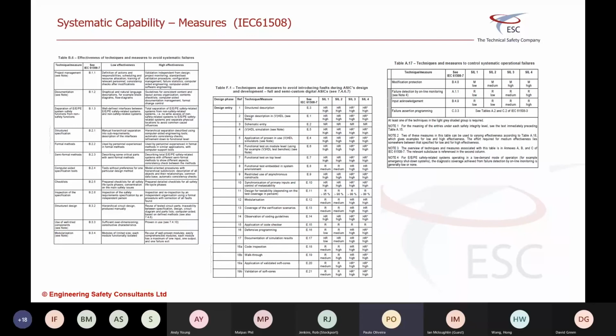Because if 61508 is claiming that a device to be adequate for use in a safety function with a SIL requirement, this has to be done, then 61511 is saying, okay, if you can't have a device that's SIL capable, meaning hasn't been independently verified as that, as a minimum, you should be going and checking that these measures are in place, whether it's in the development of the device or as you're integrating it or as you're putting it to use.